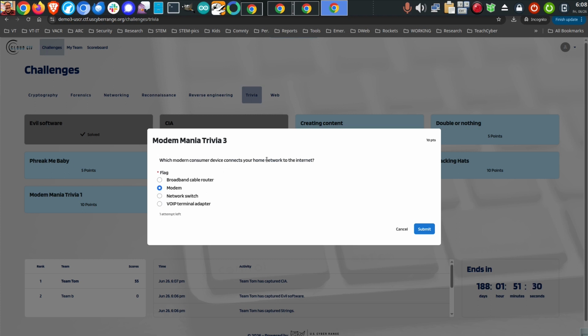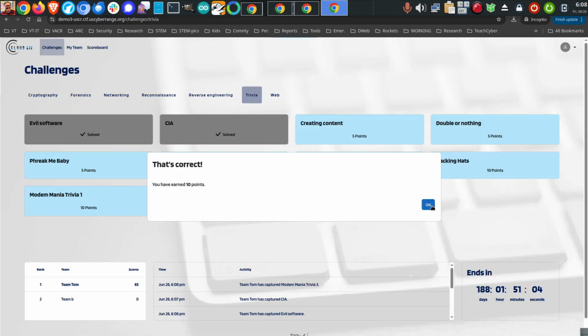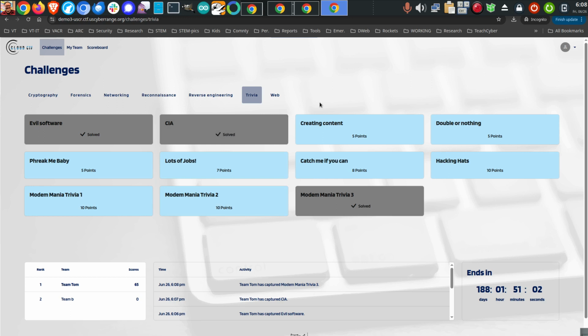So this is for a modern consumer device. A broadband cable router is also a modem technically, because it's converting digital signals into analog, well, encoded analog. It's a digital transmission, but everything is analog. So I'm going to do that. See if that works. Yay, okay. So even the hard ones are easy. You may even have to Google that, but not that tough.